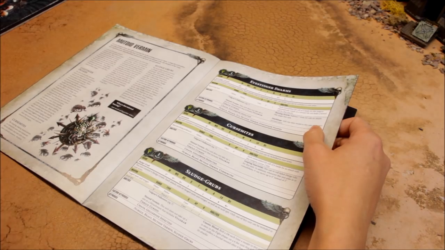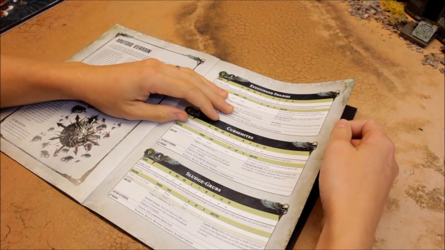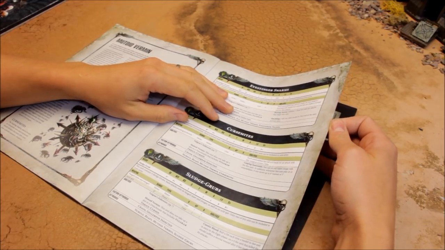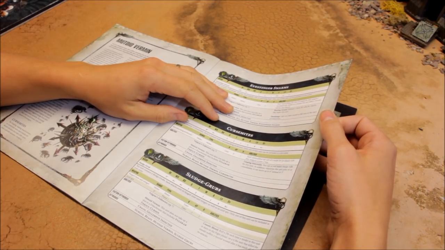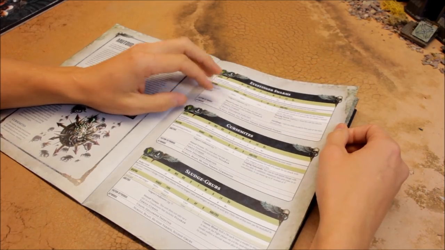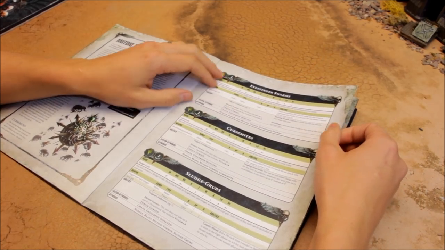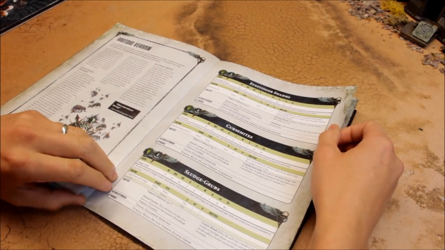And then Mutoid Vermin. This unit does not take up a slot in the detachment that includes Volgraf Rice Cursed. Buzzing Swarm, subtract 1 from hit rolls for attacks against this unit. And Hatchlings, add 1 slain model to this unit at the start of every turn. Oh no, so they automatically reappear. Great, great fun rules. Really good fun stuff here.